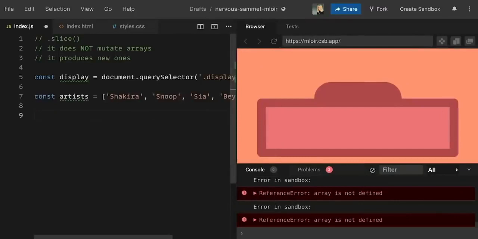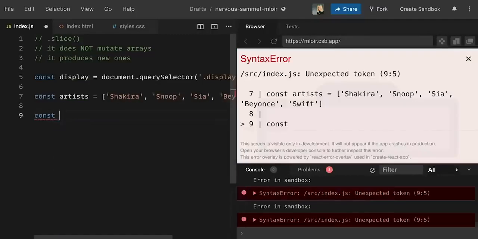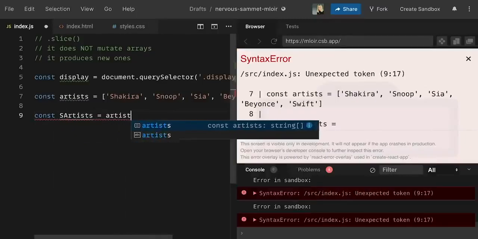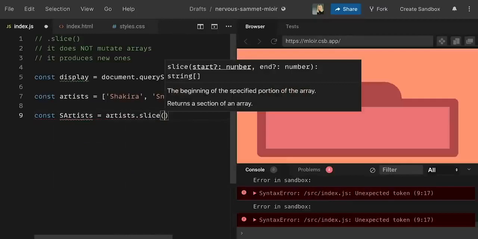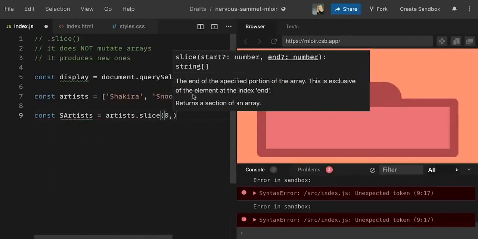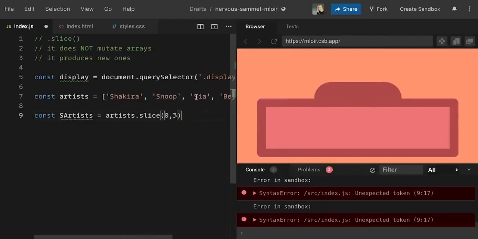Now, using what we learned, how do you think that I would put in the first 3? I just want to display the first 3 artists in my display. Have a think about it. Well, I'm going to store them as const sArtists. Then I would get the artists, use slice and pass through 0 and 0, 1, 2, 3, as we want to stop after the third. We don't want anything past that.